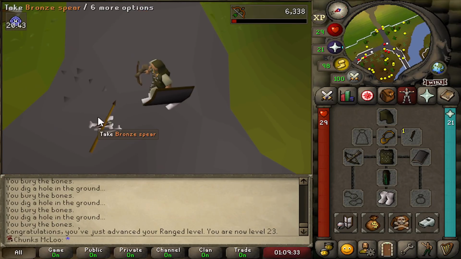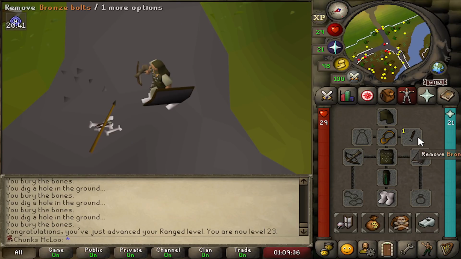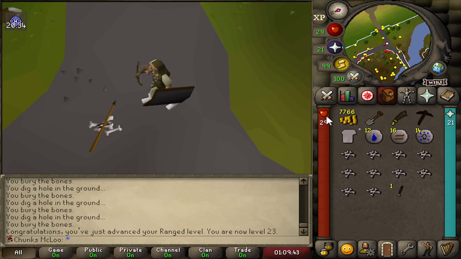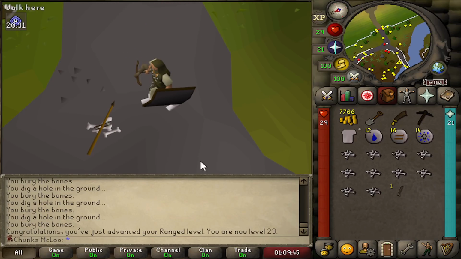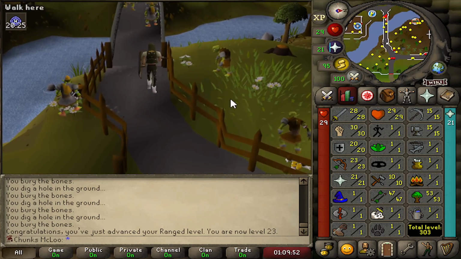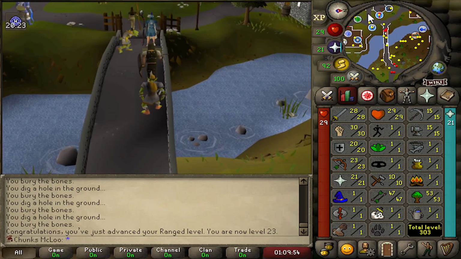Well, we just got a kill and it looks like that's going to be the last of the bronze bolts. There's like 2 on the floor here, but I'm not going to bother picking them up now. We're just going to move on to melee for the time being. So all of those bronze bolts and our bronze crossbow brought us from level 1 to level 23 range.